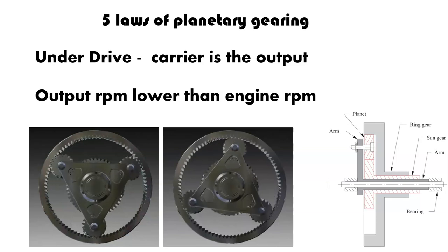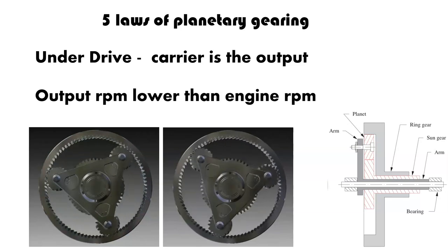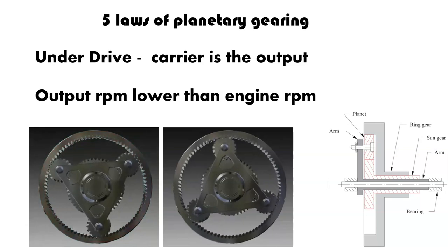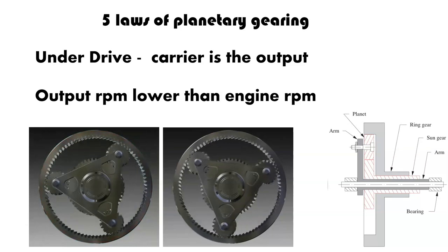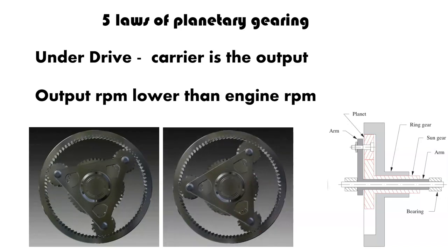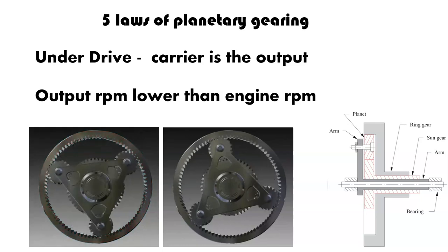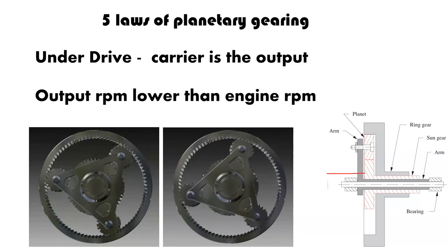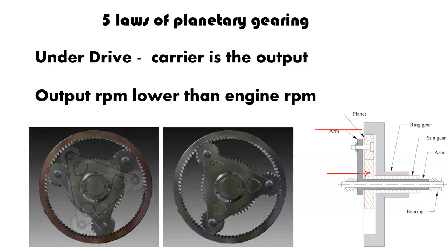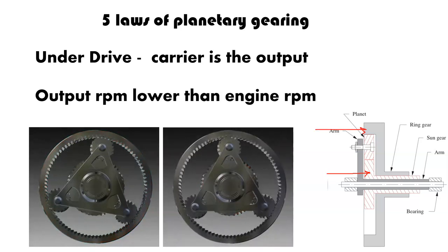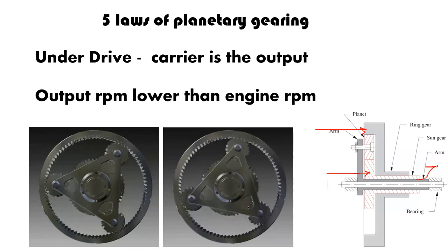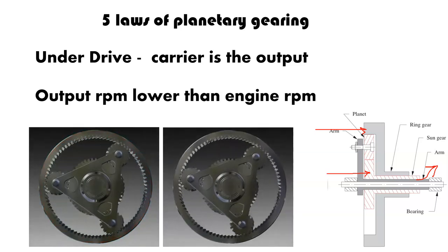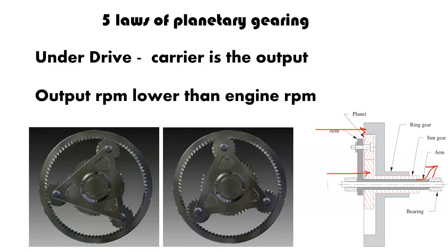Now, I'm using the same pictures here, but now I want you to imagine an underdrive condition. Now, your carrier is the output. This one's going back to your differentials. Right? So, in both of these cases. But in this case, you've got your ring as the input. So, this is coming from your engine. Or your sun is the input. So, that's also coming from the engine. So, here you have an input coming in through the sun. Or it's coming in through the ring. And your carrier, arm carrier, is your output. That's what's going to your differential. Underdrive, meaning that whatever that engine is putting in, this is coming out lower. So, it's lower than the RPMs of the engine.